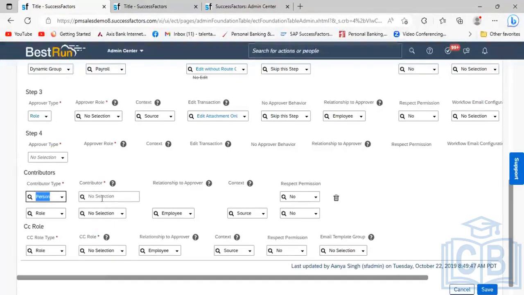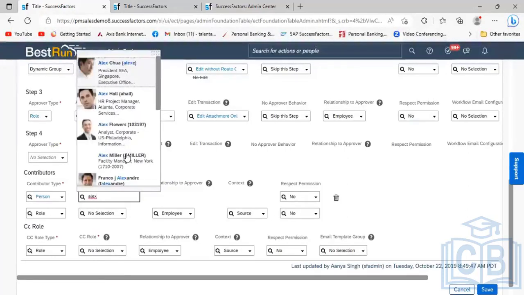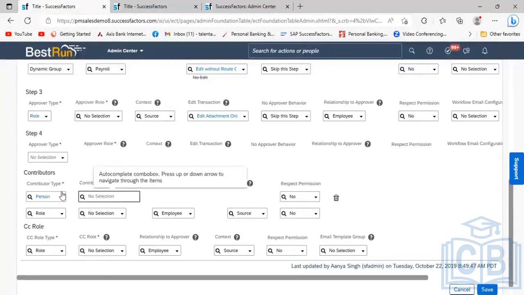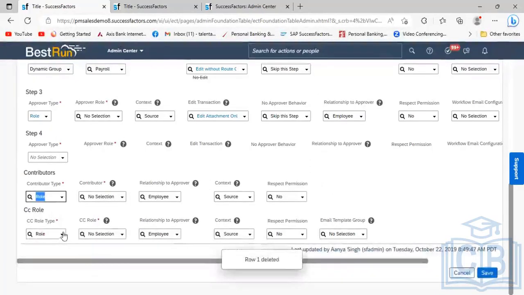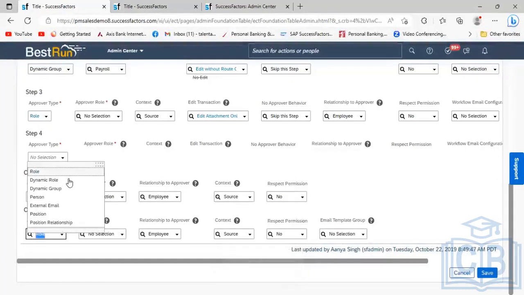So in the contributor, if you want to specify somebody as a person, we can select that person from the list here. That is possible under the contributor. If we go into the CC role, you will see role, dynamic group, and person, and additionally there is external email.